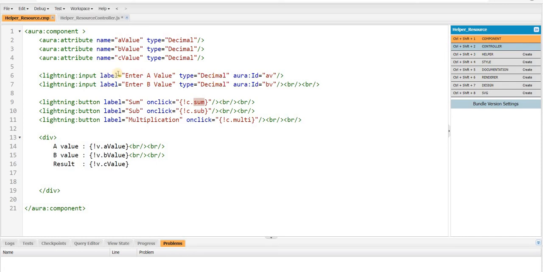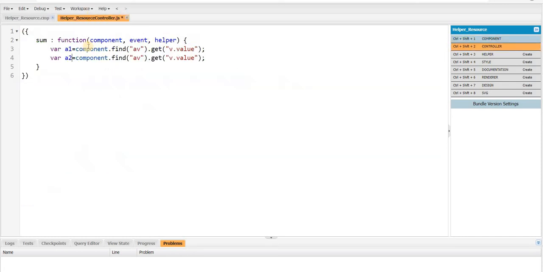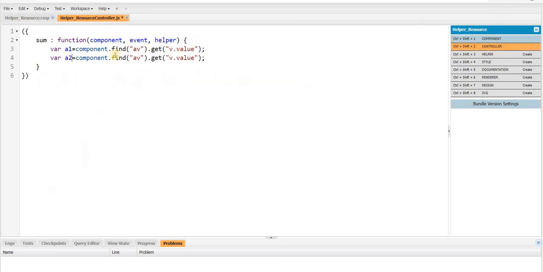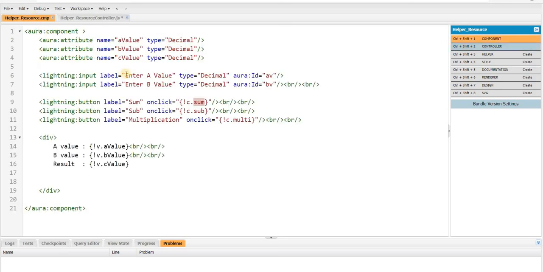Whatever the end user enters here, that we are getting. Now this variable a1 holds the value entered by the end user in the place of a. Okay, enter a value. Now this variable, sorry, not a2, b1, holds the value entered by the end user in this location.